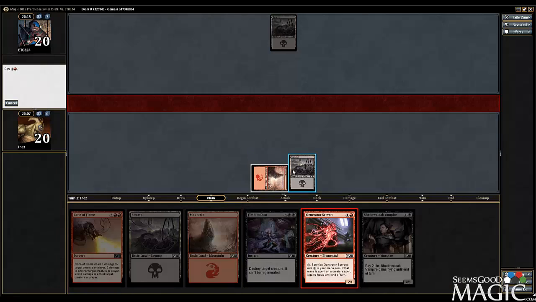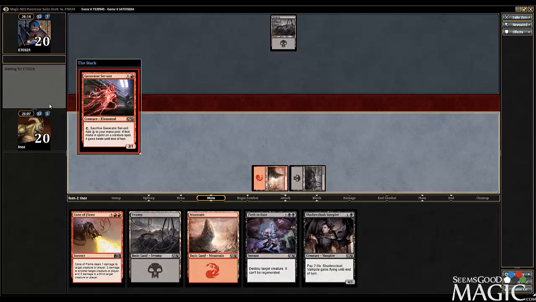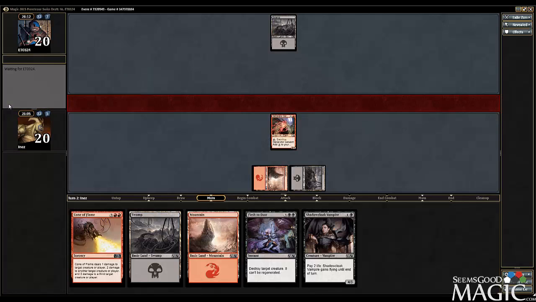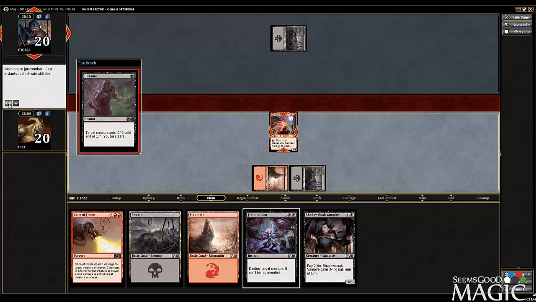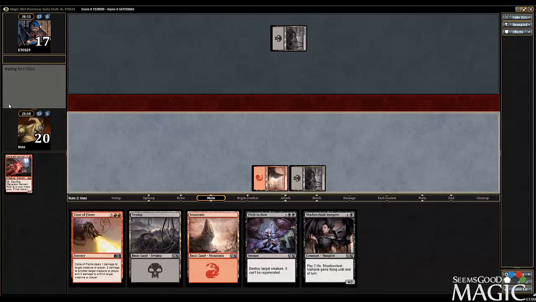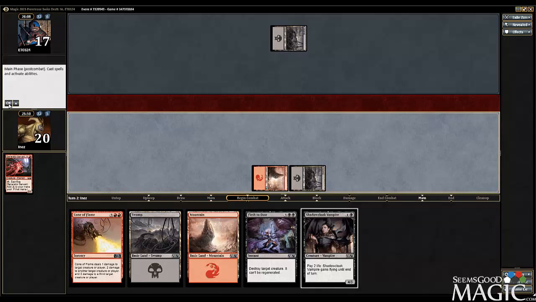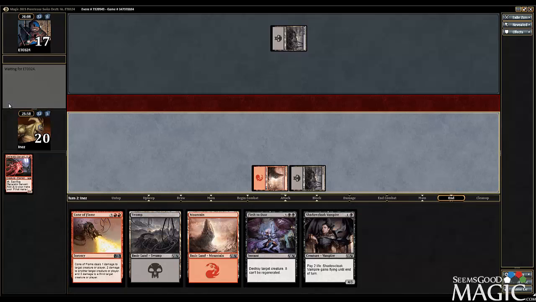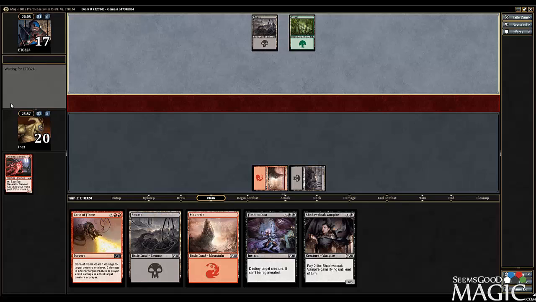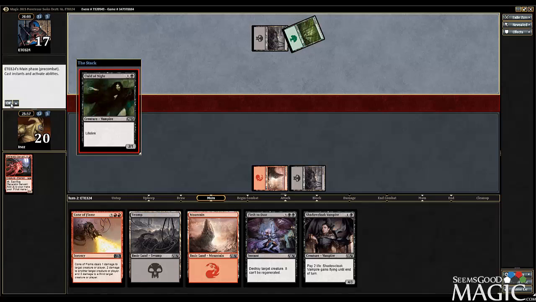I'm trying to think if we saw any removal. I don't think we did. We just saw a bunch of cheap stuff. Wait, no, we did see removal. Ulcerate. Okay. Well, alright. I guess if he busts it there, better that than when I cheat out a Shadow Cloak Vampire, to be honest. But we got some clunky removal spells in our hand, so we got some work to do.